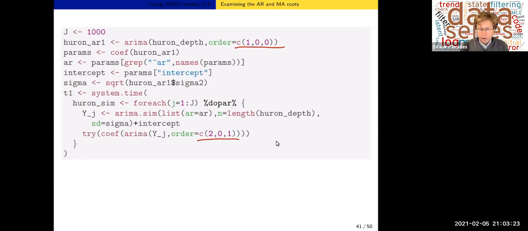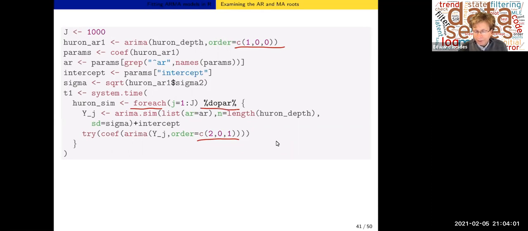We're just going to do it when the original fitted model is 100. So the truth is 100 and we're fitting 201. So when the truth is 100, we know that the true MA1 coefficient is 0. And so the other thing that's new here is we're using foreach, and you notice the syntax of here.